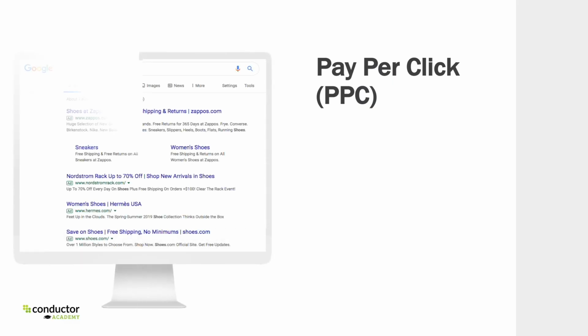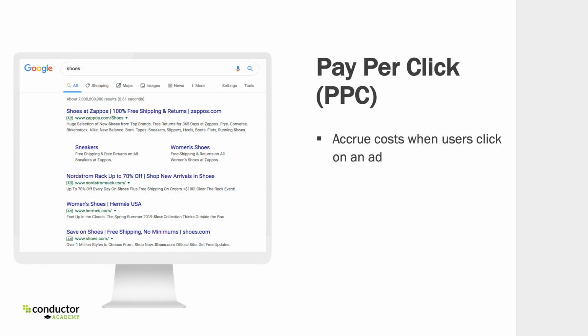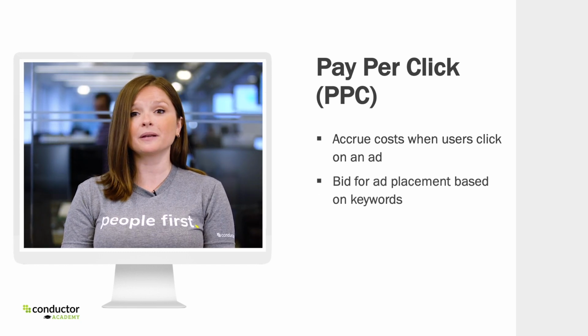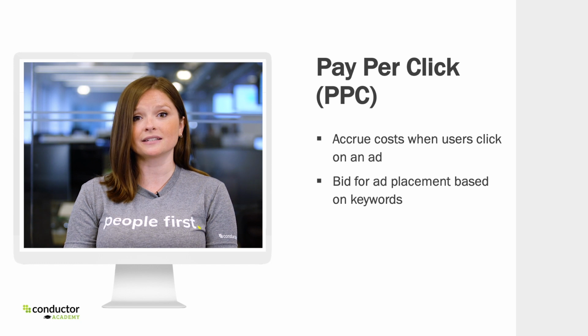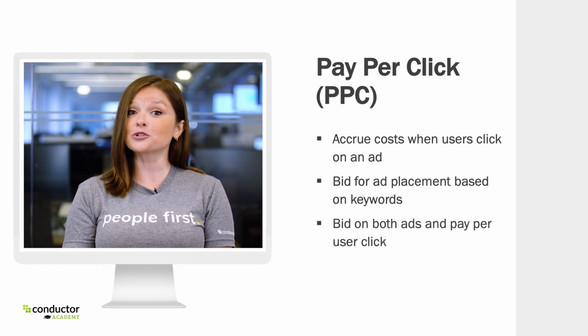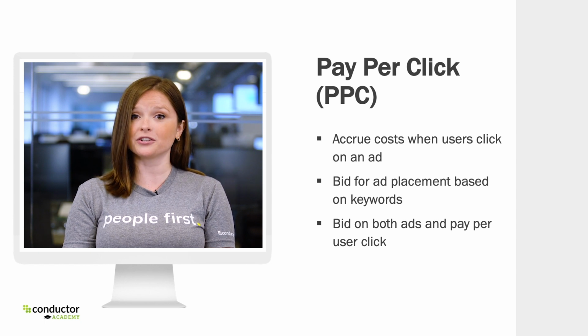However, there are several different models for buying ads, and various different ad types available within the platform. Paid search ads, or pay-per-click ads, are advertisements that will appear at the top of the SERP based on what is searched. PPC is a form of online advertising where the advertiser will accrue costs when users click on their ads. When building a PPC campaign, you will bid for ad placement based on keywords related to your business and pay the search engines for each click. Meaning, every time a searcher clicks on your link, you are being charged.